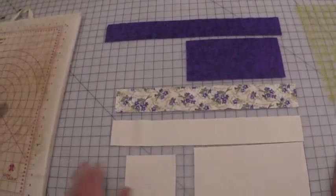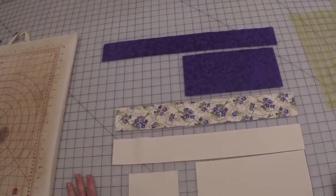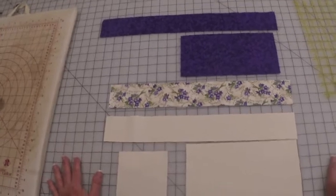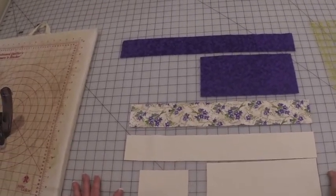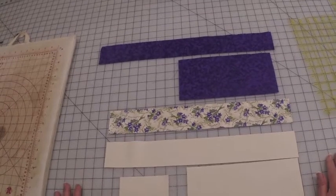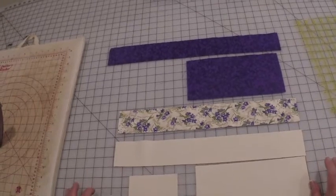Okay, first of all, before I start cutting, I just want to explain that I'm not going to go out and buy fabric that matches the exact colors of the instructions. What I will do is use the same type of theme that they have, which is the dark solid color, the small print, and the light solid color. This way I can keep with creating a quilt that I'm actually going to use.